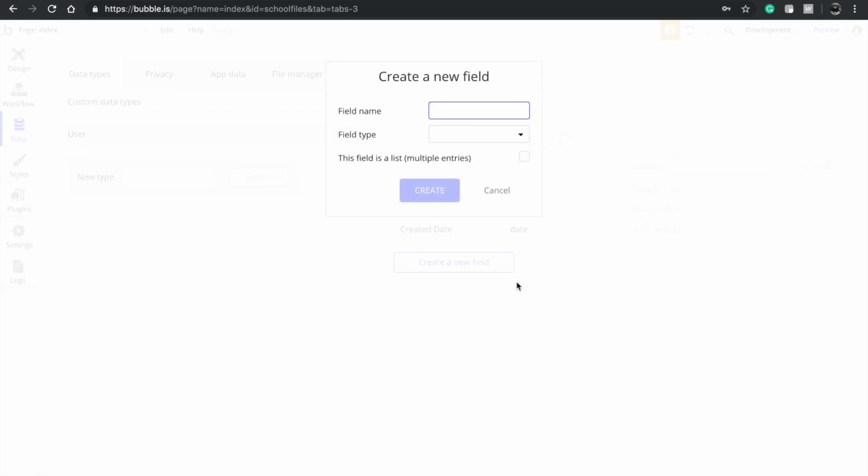We're also going to have probably occupation. The occupation refers to teacher or student. That's also text typically. We're also going to have a field where they say class, so which class they belong to.